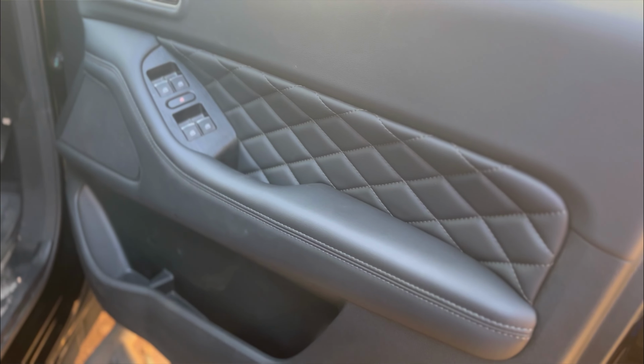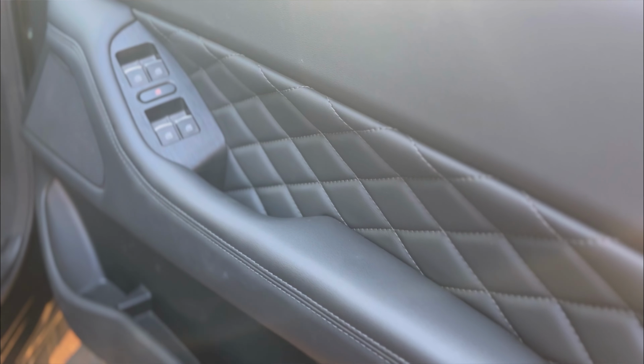Not too sure about the Ranger, but on the side, it's definitely better. It's definitely the best. Like here by the side where your window switches are, there's this. So the way your seats are, it also goes onto your doors. So I do like that about the car. It gives off the premium feel of the vehicle, and coming in at under 700,000 Rand, that is good value for money, but we'll speak more about the price later on.